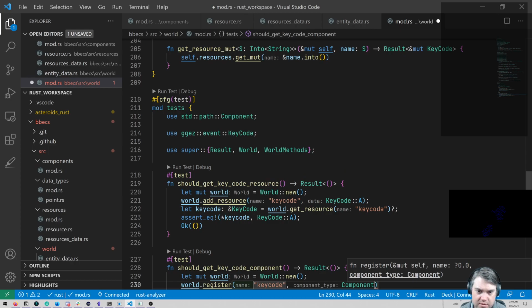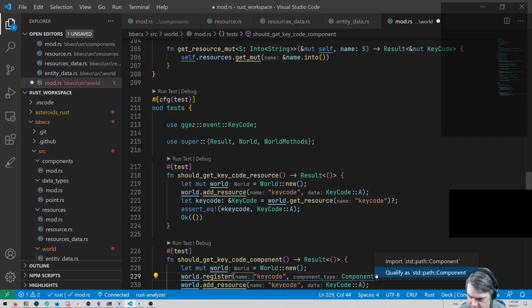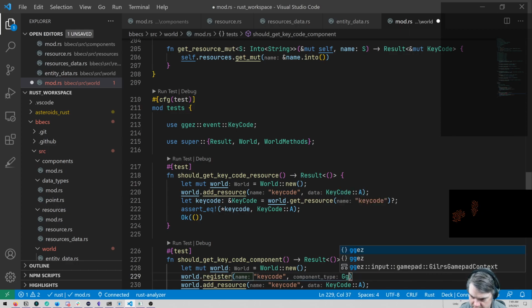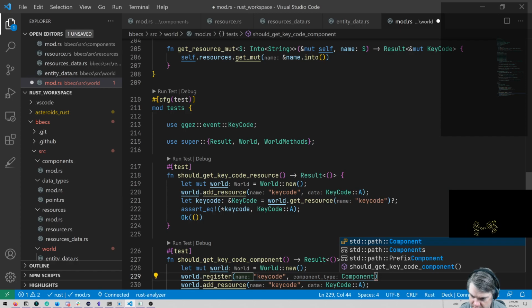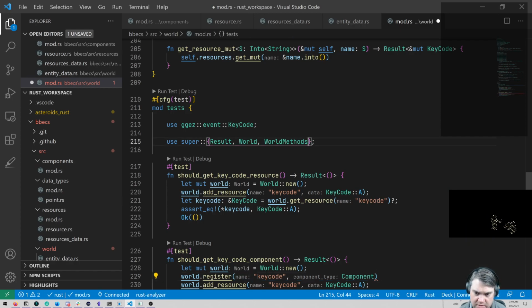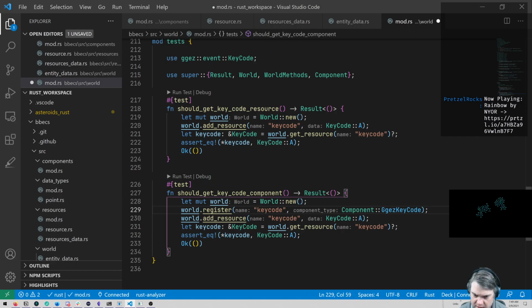Nope, wrong one. Come on, find it. Okay, component. Okay, fine. There it goes. Okay, so it's gonna be a GGEZ key code.